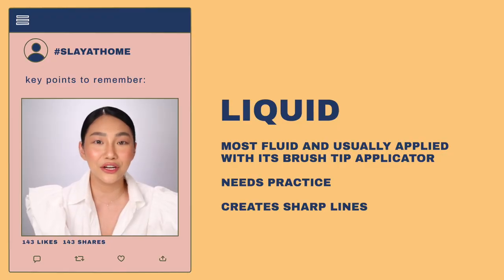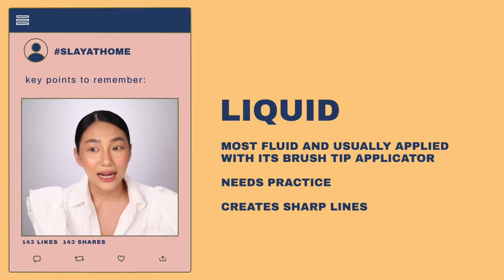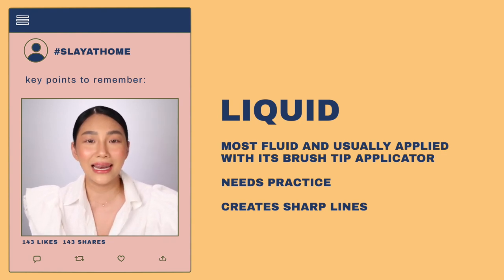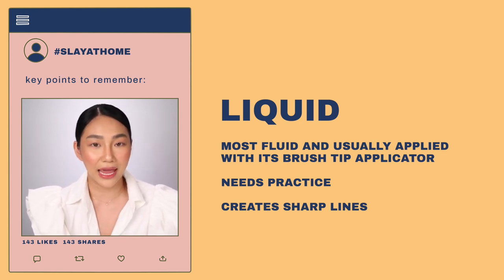So that's actually the downside of gel liners, but the upside is that talagang intense ang payoff. If you're looking for a black matte liner, go for gels instead of liquid — kasi minsan yung mga liquid may glossy finish. And speaking of liquid, dito na mapapasok ang liquid liners. Yung liquid liners are friendly kapag alam mo na mag-liner. Liquid liners are mostly used to achieve crisp and straight lines. Kung gusto mo talaga ng wing, go for liquid liners because they have a brush tip na you can achieve the finest or thinnest line that you want.